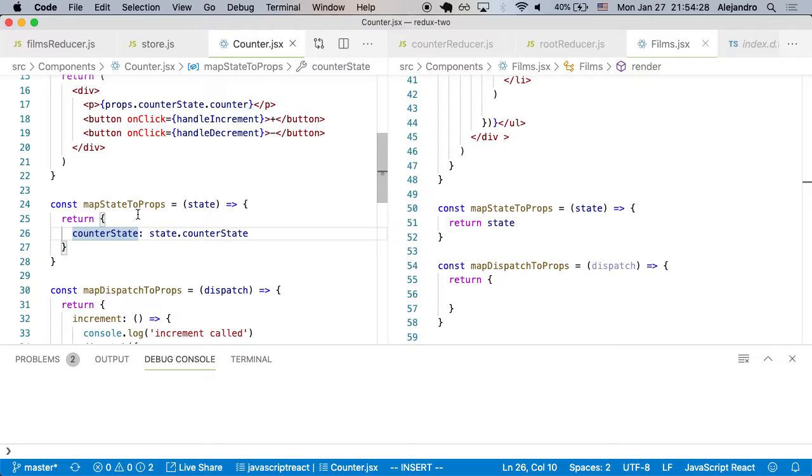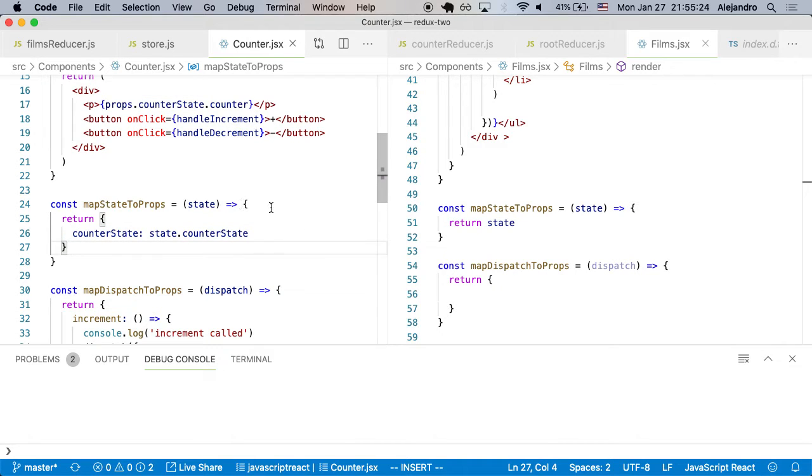This has the advantage that if we modify the film state and the counter is still receiving the film state, when we modify the film state, the counter component will re-render because it saw a change in the state. A change in the state, even though that state doesn't really pertain to the counter component, shouldn't affect it, right? And here we just pass the information that we actually want, so that when that information changes, the component re-renders. There's no need to pass extra information. The counter doesn't need to care about films.